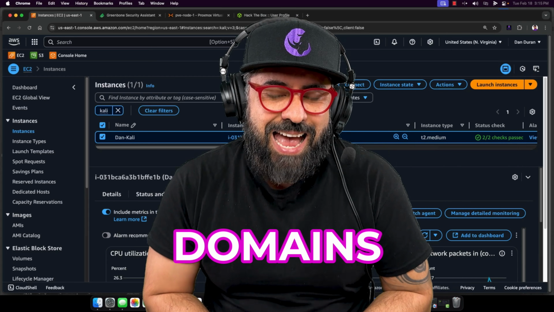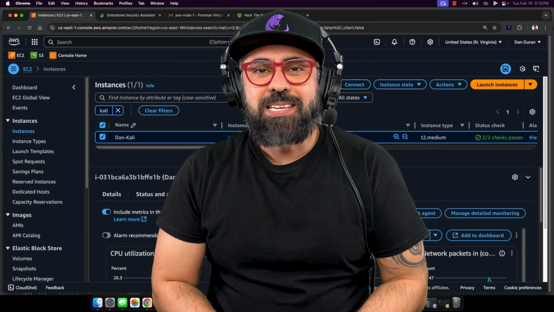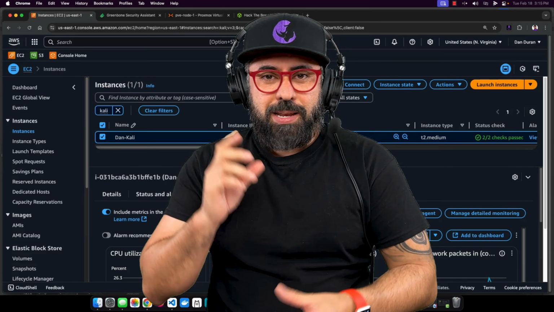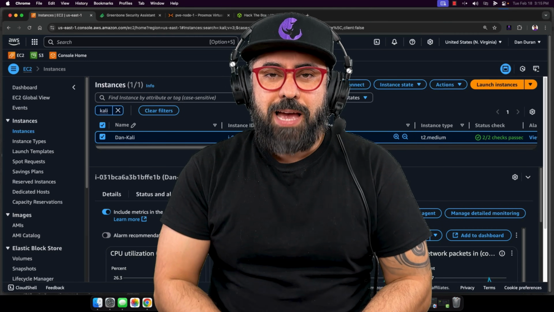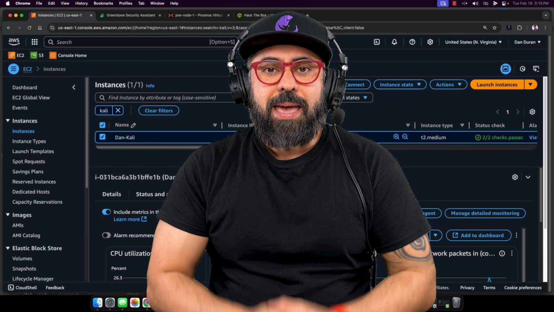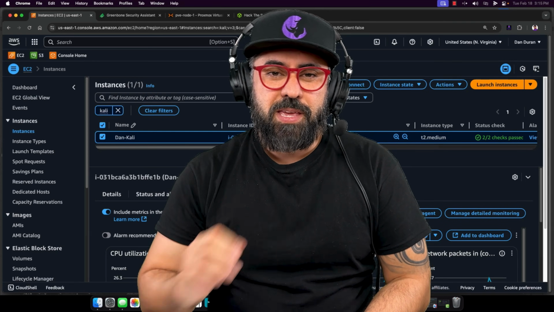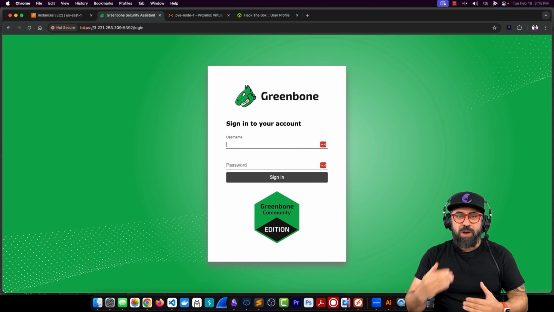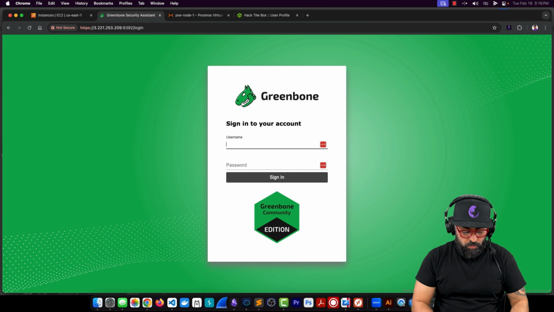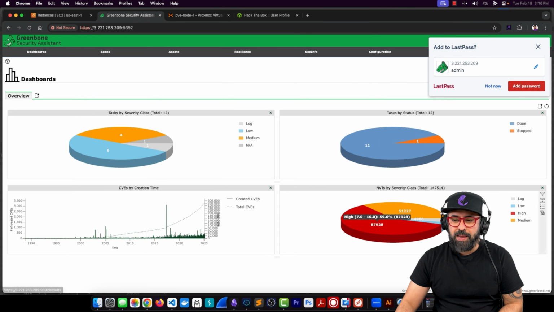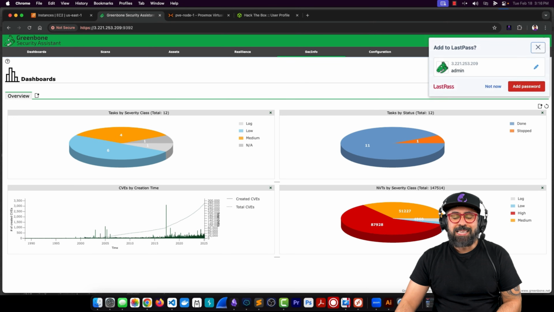The second reason is because I can create domains. If I'm doing a phishing attack, for example, or a C2 or command and control setup, I need to be able to create a domain, a fake domain, assign it to the public IP address, and run some services and applications externally. This way is very pro. The other thing is that this is external. So I do a lot of penetration testing into firewalls and routers from the outside in, checking ports, doing nmapping, as well as what I have here, which is my OpenVAS. I do a lot of OpenVAS scanning for different networks when I conduct penetration testing.